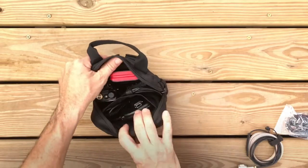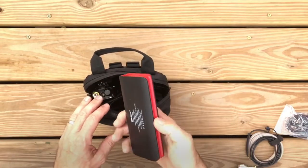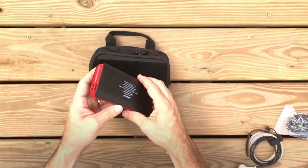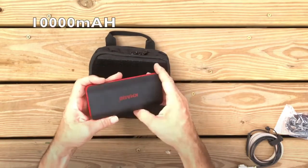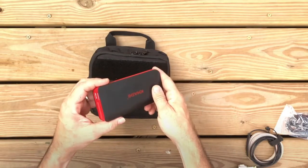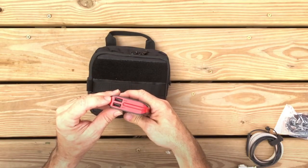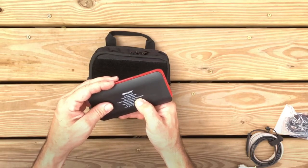Inside the main compartment, you'll find several different things. Since most of us use a cell phone as our primary communications device, I do have just a battery bank in there. I believe that one is 10,000 milliamps. So it'll give you a boost on your phone, probably give you a full charge, maybe a little bit more than that. But dual outputs, and both of them are 5 volts and 2.1 amps max coming out.